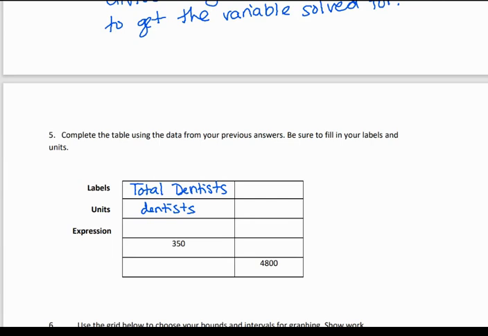What is that second variable that we've been working with? We had total dentists, and then we had what? Crest dentists, exactly. So you could be specific and say dentists that recommend Crest, or just to have room, we can write Crest dentists. That's fine. But the main thing is to understand that one is about total, any type of dentist. Maybe they recommend Colgate, okay? And then we have dentists that recommend Crest. And again, that unit can just be dentists or people, your choice.